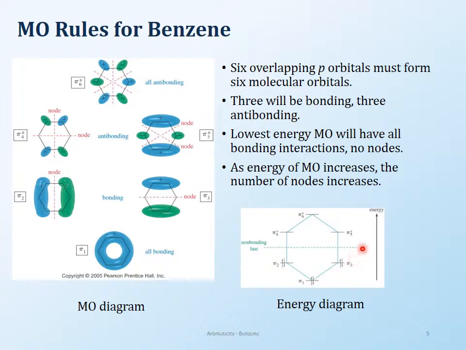So which means that the non-bonding line is very nice and clearly drawn, in the sense that you have perfect symmetry going on where you have 3 orbitals that are completely vacant and 3 that are completely occupied. This is known as a Frost circle, and it's really very helpful in determining how these molecular orbitals are occupied in cyclic conjugated substances. Okay, so we'll see another one.